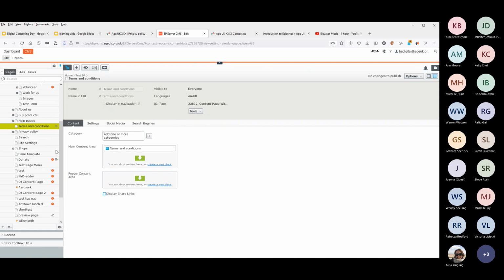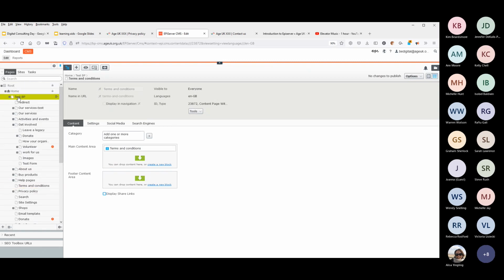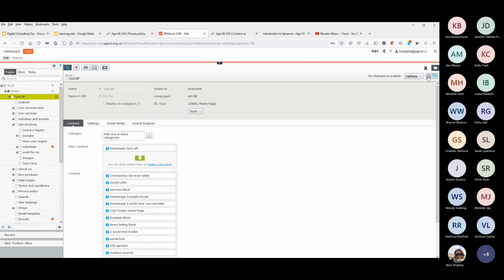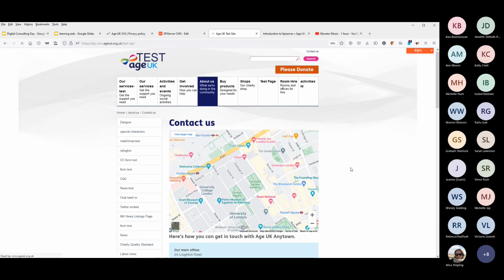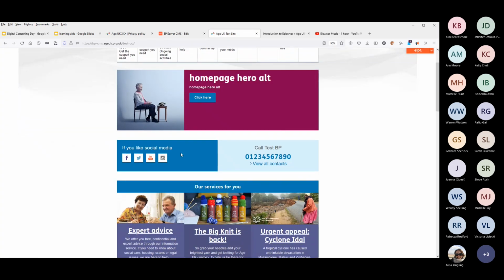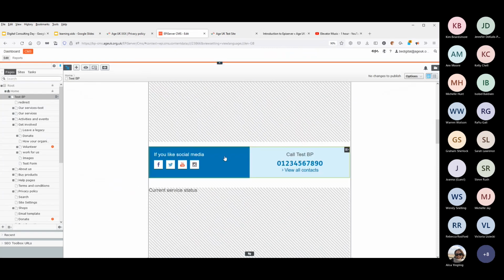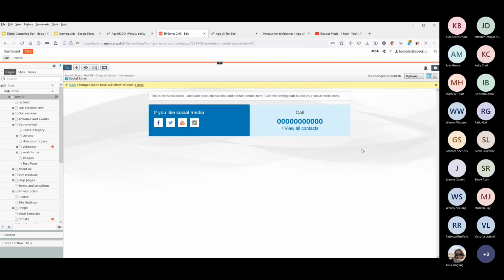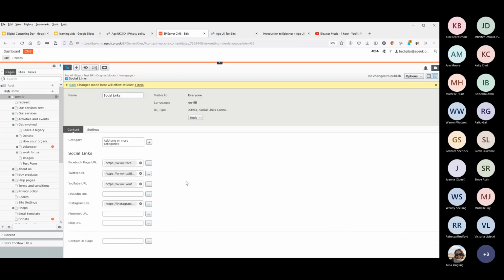However, to get those share links, to put them in, if you go to your home page, and I'll show you here, you will have this block which is called social media. The social media block, which is here, you would only have on your homepage because that's the ideal place to have it. And in there, this is where you add your social media links.